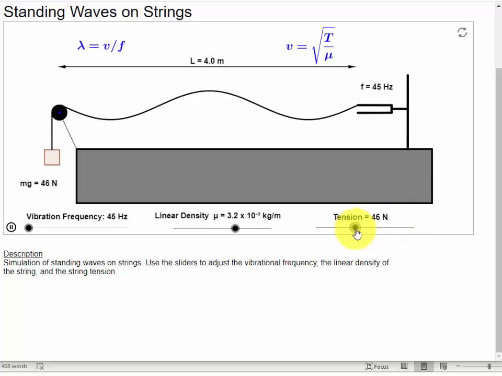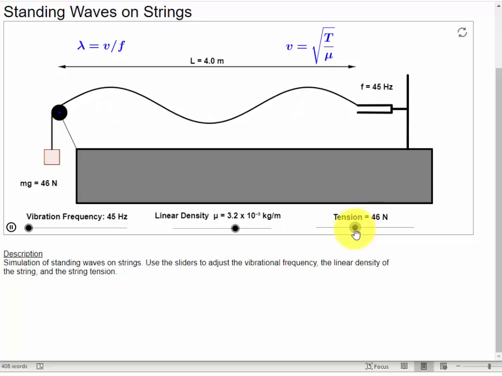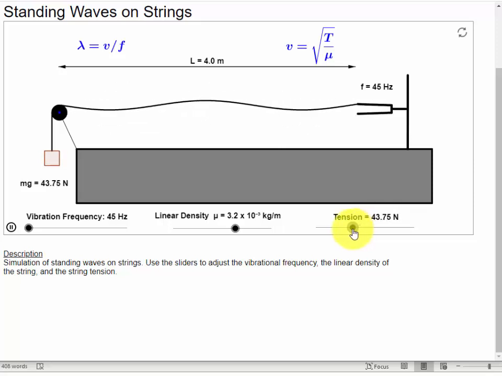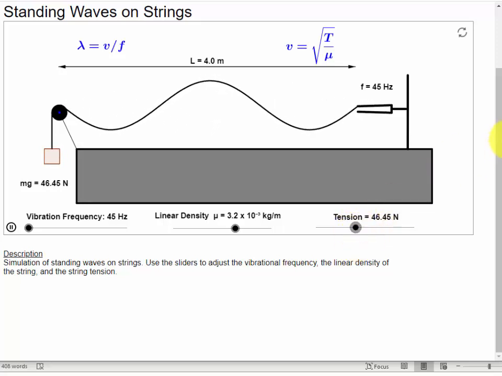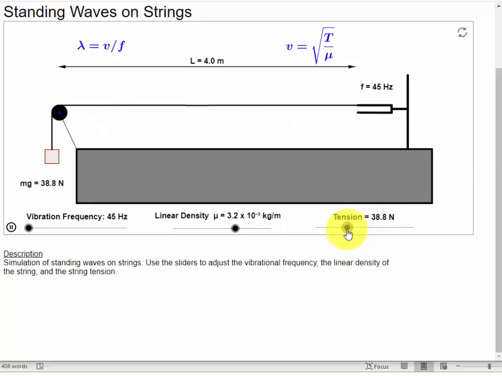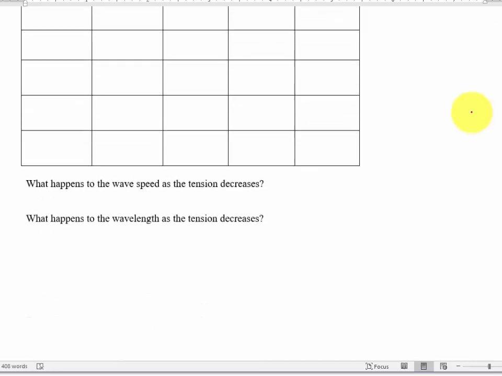You want to mess around with this until you've hit a maximum. So this brought it down, this brings it up, and you want to shoot for where it hits the most. I'm not going to show you exactly where that is. You're just going to keep doing this until you hit the next one, and the next one, and so on and so forth. So what happens as the tension increases, and what happens as it decreases? With that said, I'll turn you loose and let you go.